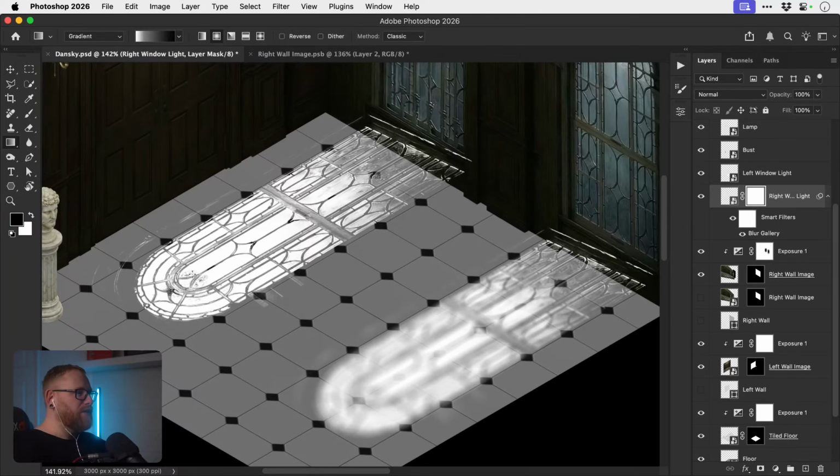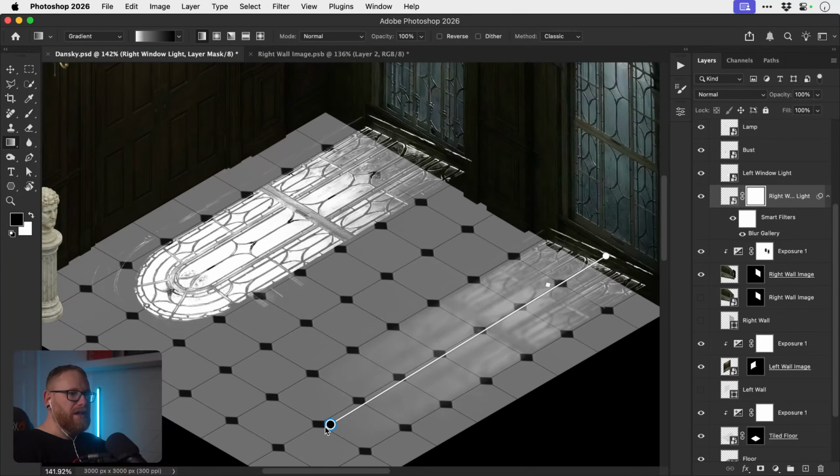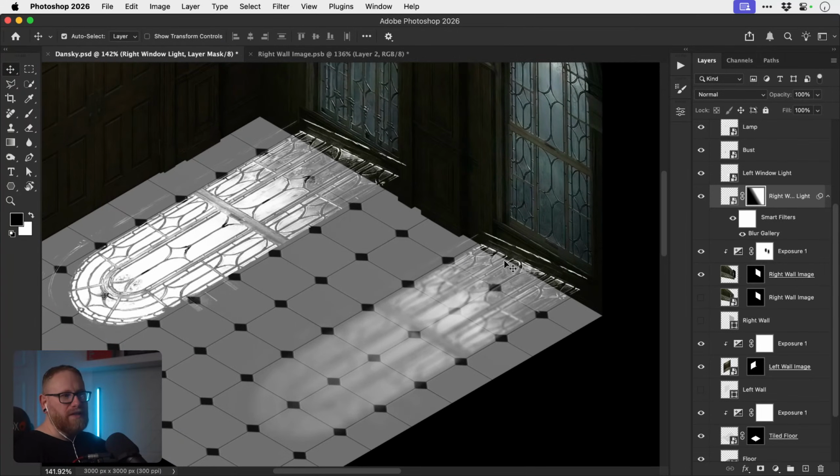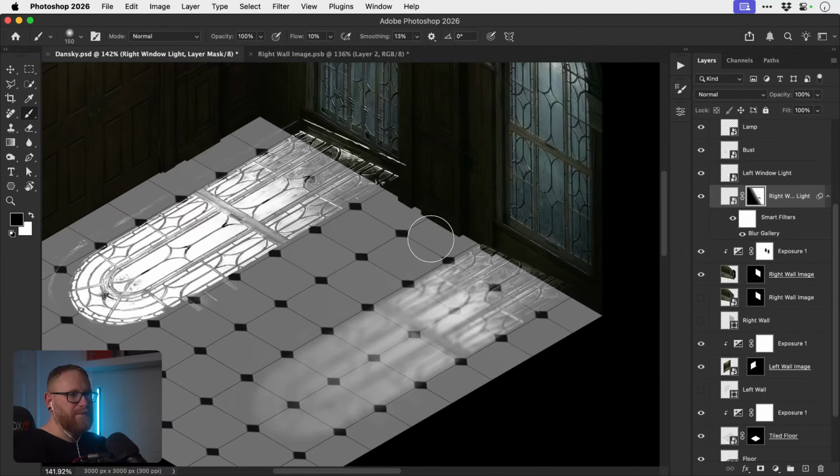And then we'll add a layer mask, grab the gradient tool. We get to brush it. I love doing this. Yeah, there we go. Nice. And then ignore this bit here. We can go in and just rub all this out, soften it all. Go around the edge manually, actually. Soften everything.